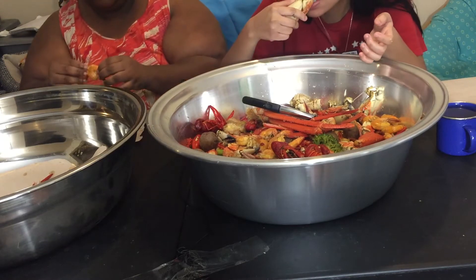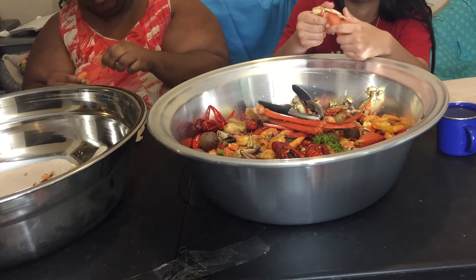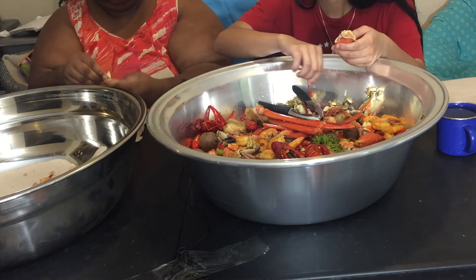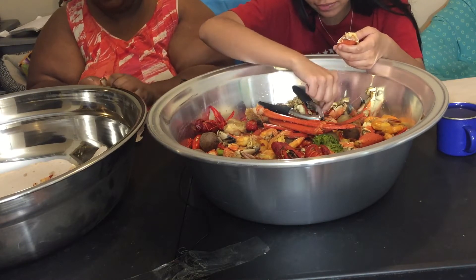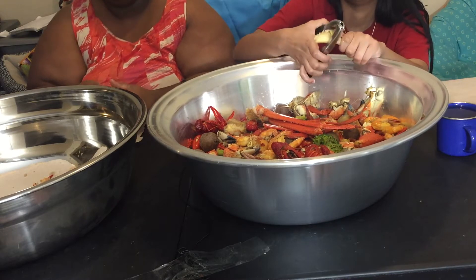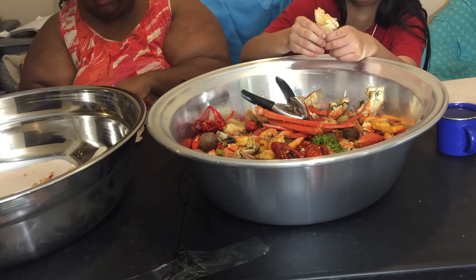This was four and a half pounds of snow crab legs, two pounds of Jonah crab claws, two pounds of crawfish, and three pounds of shrimp — so 11 and a half pounds of seafood total. Then probably two pounds of potatoes and a pound of broccoli. I got the two-pound bag from Sam's, and the broccoli from Sam's too.